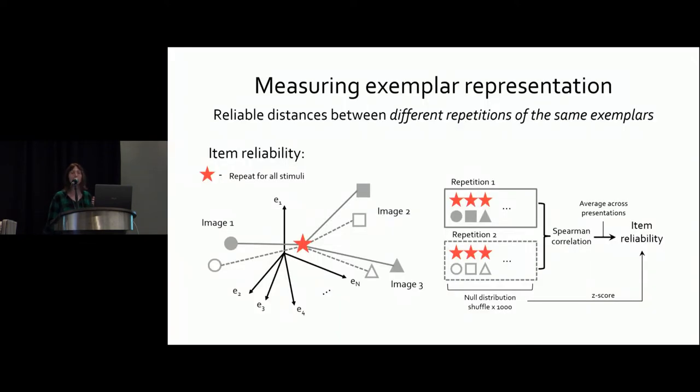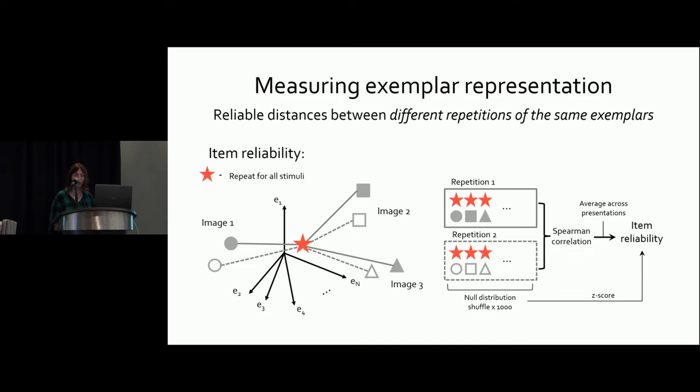We defined a region as representing single exemplar information if the relation between responses to different exemplars remained reliable across repetitions. This sounds somewhat vague, but it's actually very analogous to our definition for category information, where we tested if the relation between responses to different categories was reliable across exemplars. So now instead of looking at different exemplars in each category, we're looking at different repetitions of each exemplar. For this analysis, we use only images that were presented at least twice, and because of this, just for technical reasons, we have to use data from only 5 of the patients.